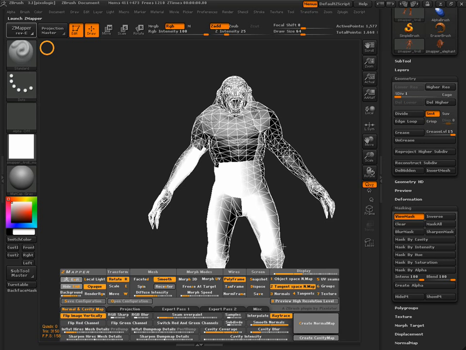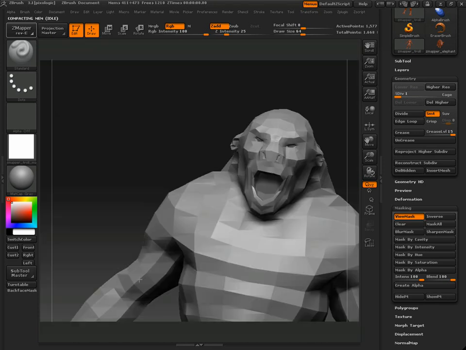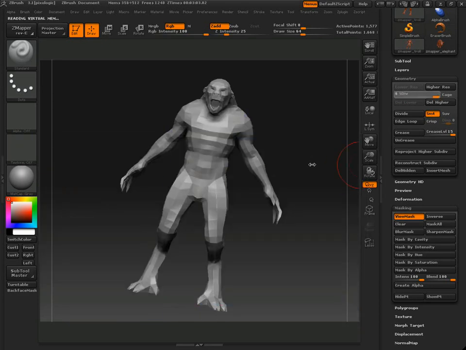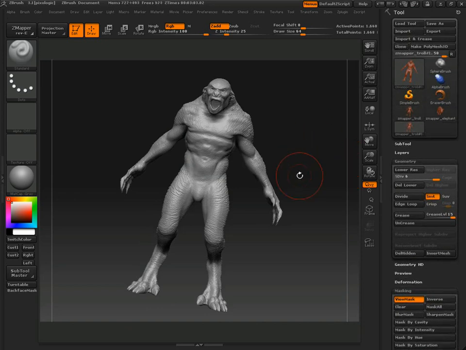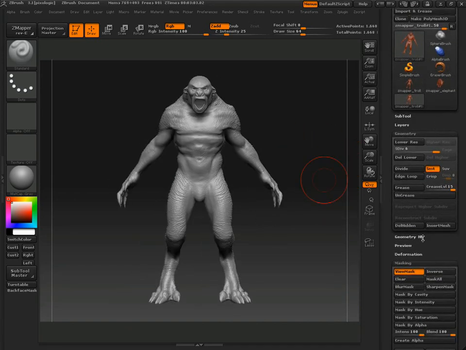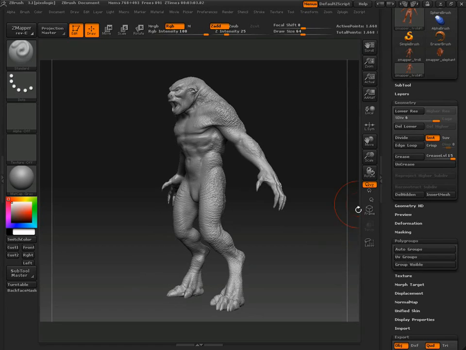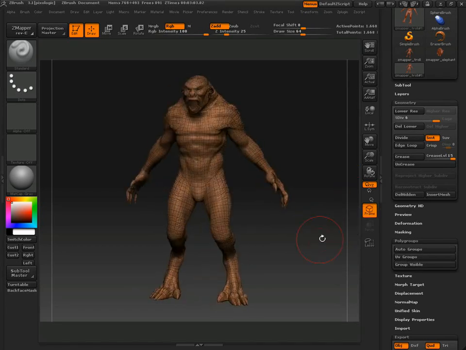The game artists that I know have basically broken their model up into multiple parts and brought those into, say, 3D Studio Max or Maya, and generated the normal map in there when they can't get it to work in ZMapper. That's the last-ditch effort, but in that case, you simply have to be getting back into Maya or back into ZBrush, get up to your highest subdivision level, clone this, and you can do things like go to polygroups. Let's see, let's turn frame on. We've got just one frame here.